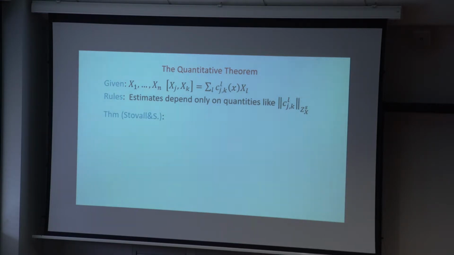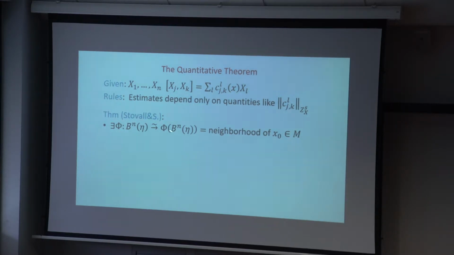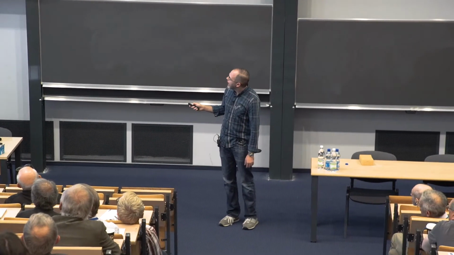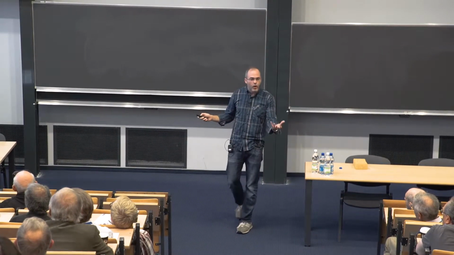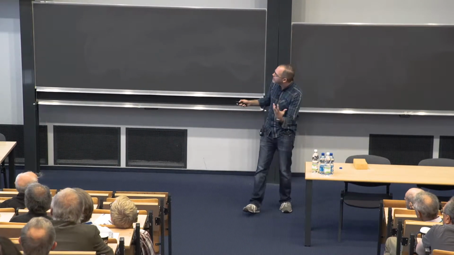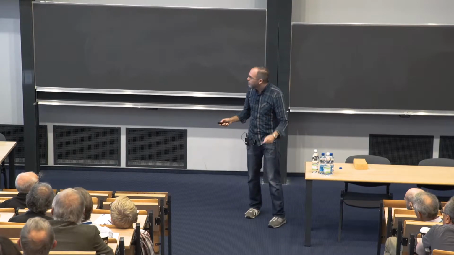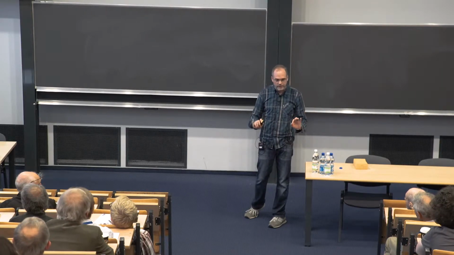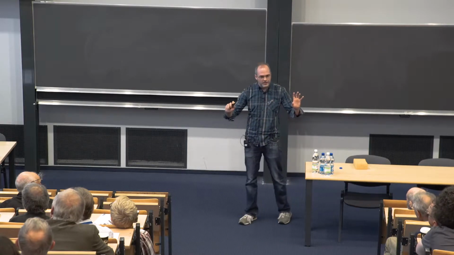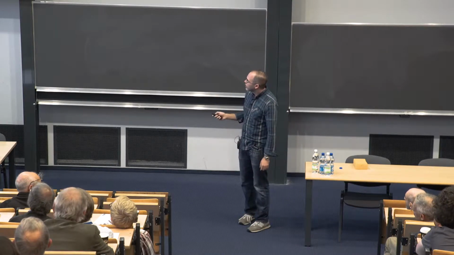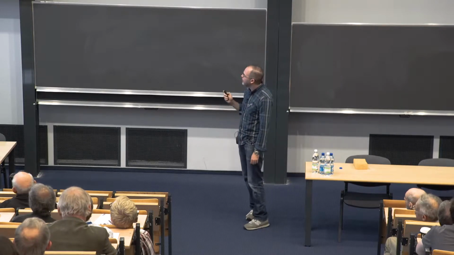Okay, and here's the theorem, joint with Betsy Stovall. You can pick this coordinate system: there exists a coordinate system phi on a neighborhood of the point x naught and m. Now this eta, so we're working on the Euclidean ball of radius eta. What is eta? I want you to think of eta as being 1. What I really mean by that is you can estimate it in terms of completely diffeomorphically invariant quantities. There are some topological constraints that I don't want to actually write down right now, but think of eta as being equal to 1. Now the Y's are going to be the pullback of the X's via phi.